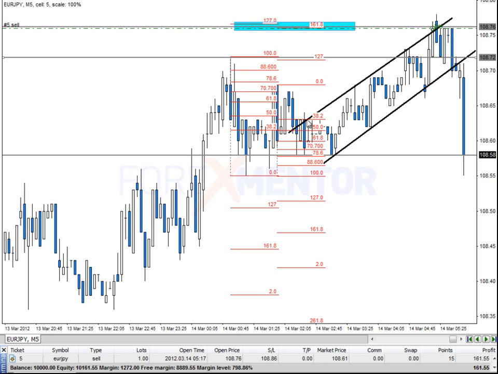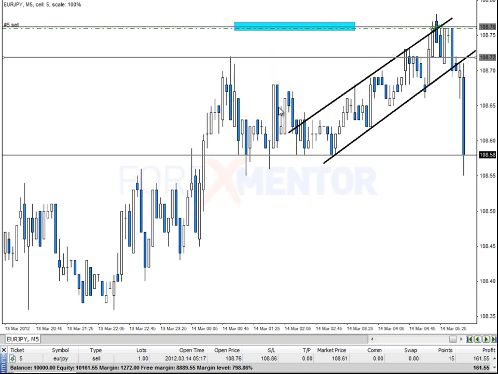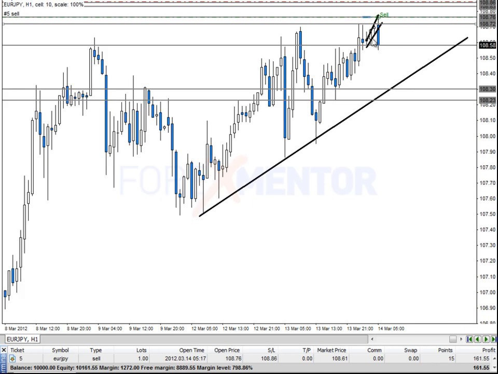I just want to actually get rid of these fibs quickly. And if we just have a look at the hourly chart, let's see what's going on there. So price, see that spike up? This is what you're looking for if you're looking to trade these patterns at these sort of highs of the resistance. So you're looking to get in just above.